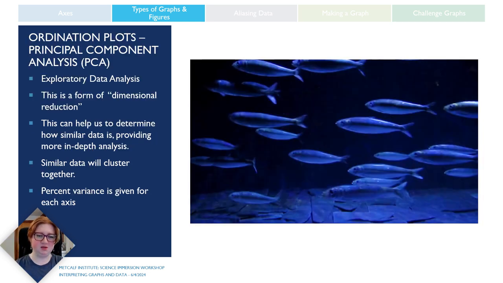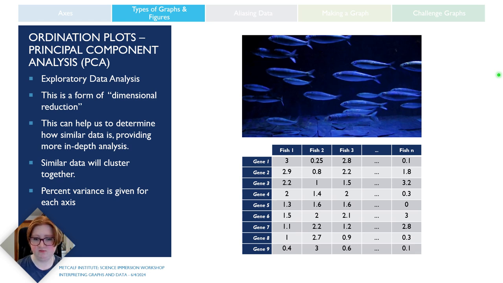Next, we'll be talking about ordination plots more specifically about principal component analysis. This is a form of exploratory data analysis and it helps to reduce the dimensions of data. I'm going to explain what that means. For instance, let's say there's a school of fish that I'm studying. They all look very similar, but for maybe some of the observational reasons I have, or maybe I just have a hunch, I believe that some of these might actually be different species that just look very similar. The term for a species that looks very similar to another is a cryptic species. And so let's say I was able to process some of their data, their mRNA data to see how much their genes are being expressed through each fish.